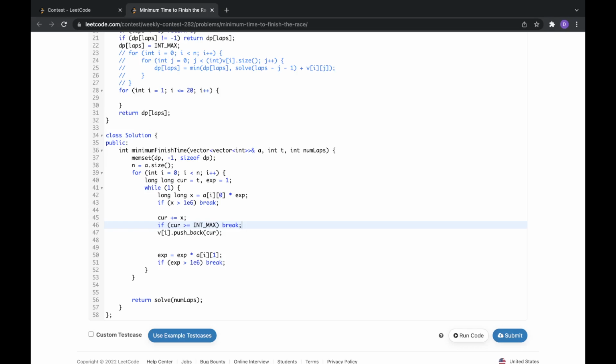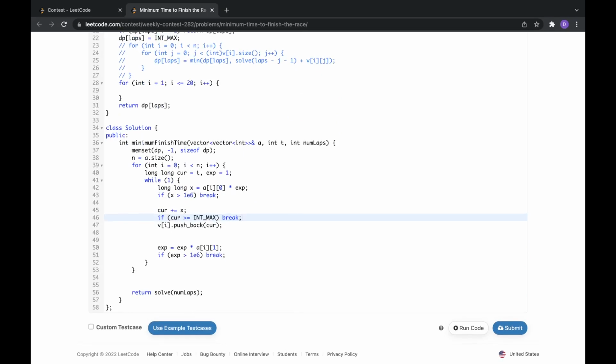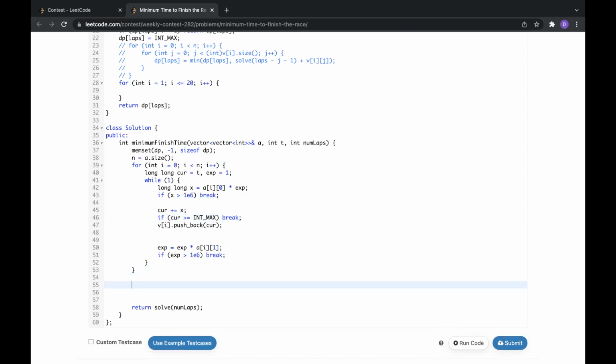This is also long, correct. I'll just loop over all of these, right?